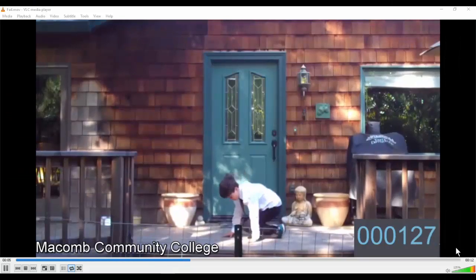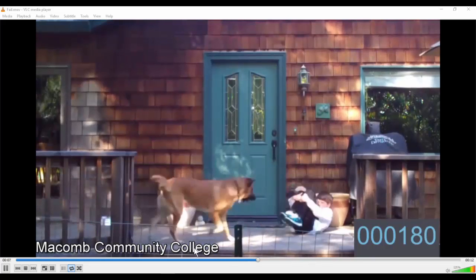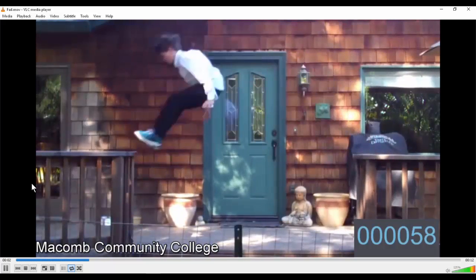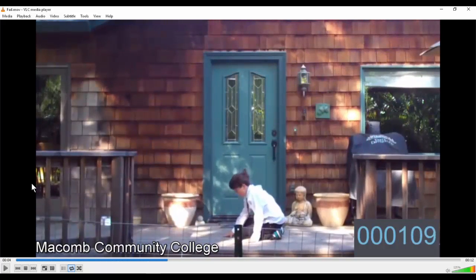Seconds as far as the action goes. So if I rewind it again, you'll see from the time it starts to the time the main action is done, right about there, is about 4 seconds. And if you look at my frames over there, it's about 109 frames. So it's not terribly too long, okay? That's what we want. We don't have time to do a whole bunch of stuff.